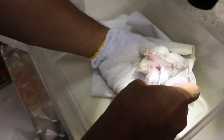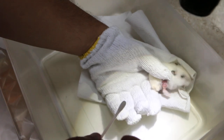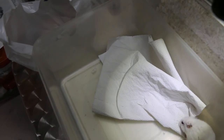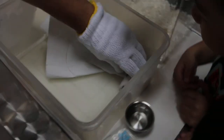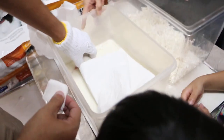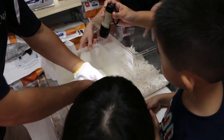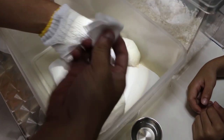Put it down. Then roll across it. Okay, then the gauze will dry it up. It's okay, Ham. Dry up. I'm touching on the neck again. Dry. Okay, dry.